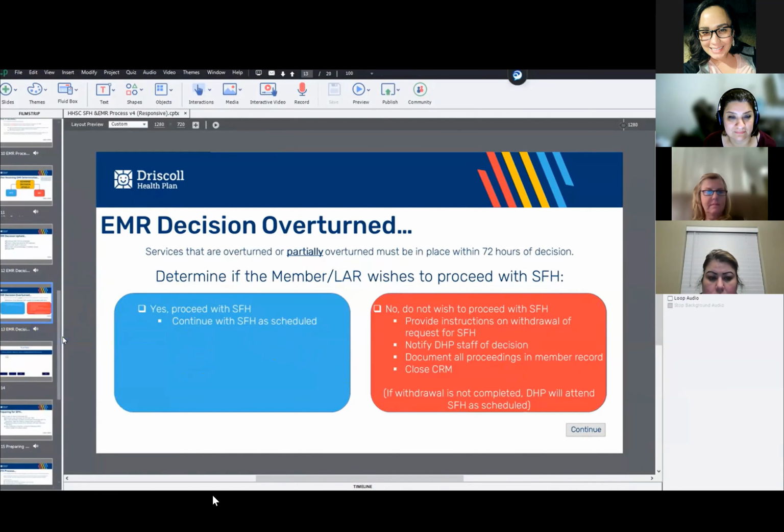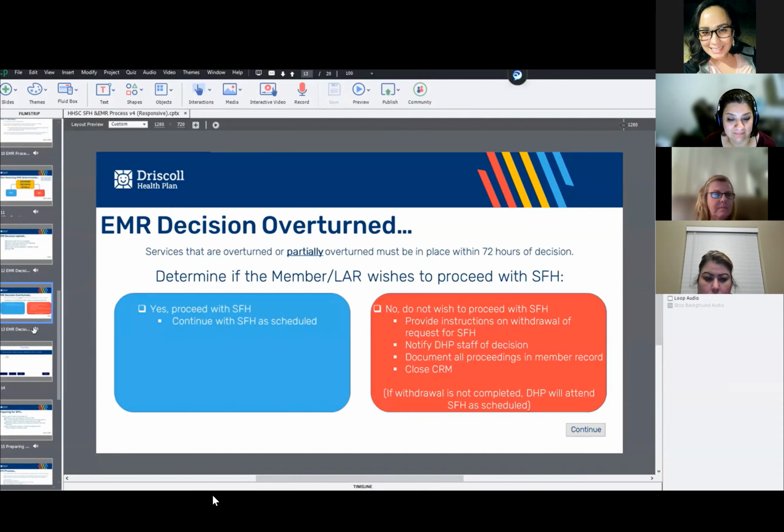EMR decision overturned. If the decision is overturned, meaning the MCO decision was overruled, all services that are overturned or partially overturned must be in place within 72 hours of the decision. Next, we have to determine if the member or LAR wishes to proceed with a state fair hearing. This is the responsibility of the member to either withdraw or proceed.